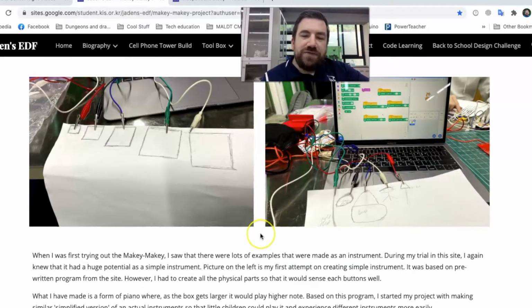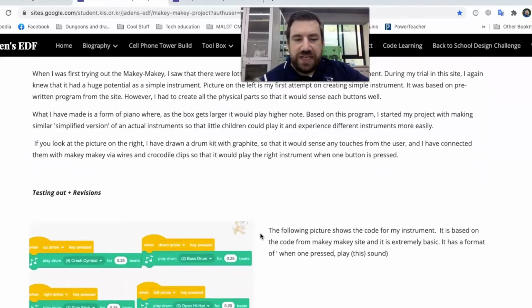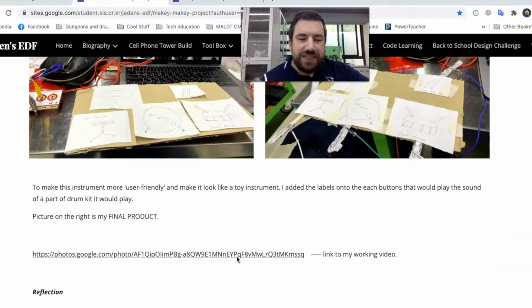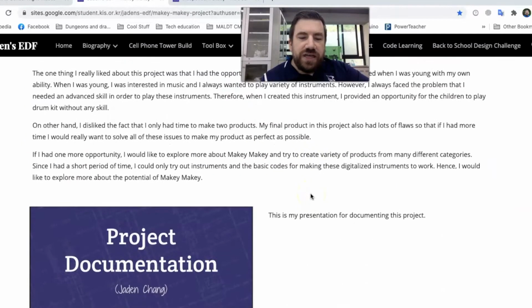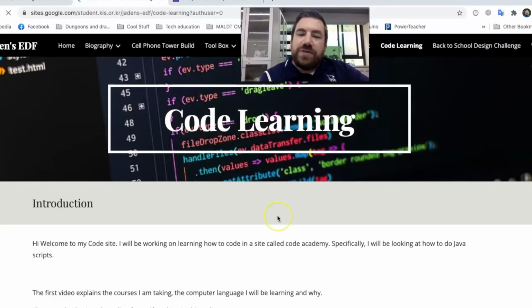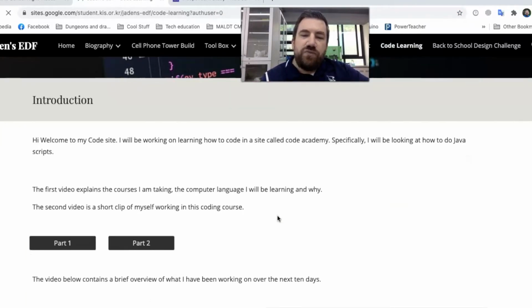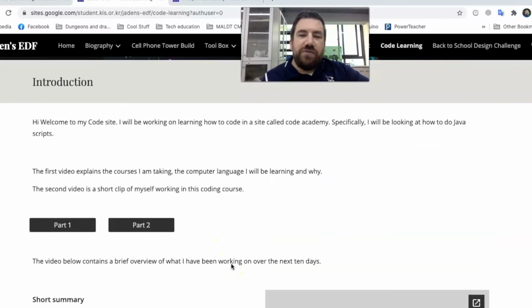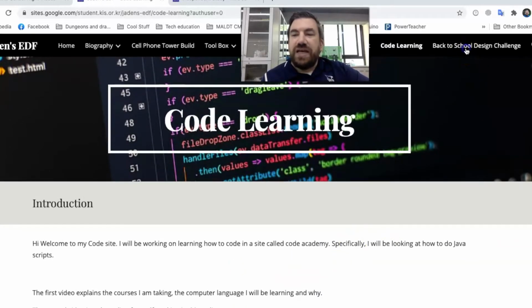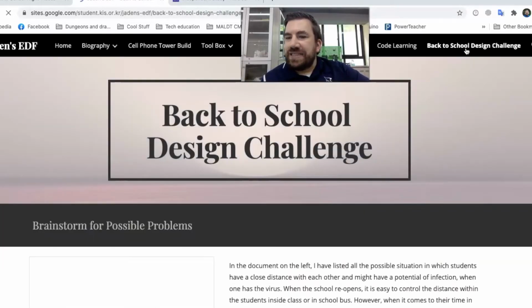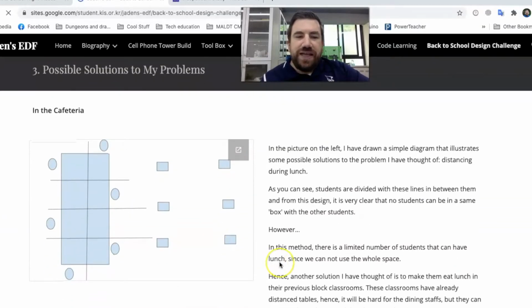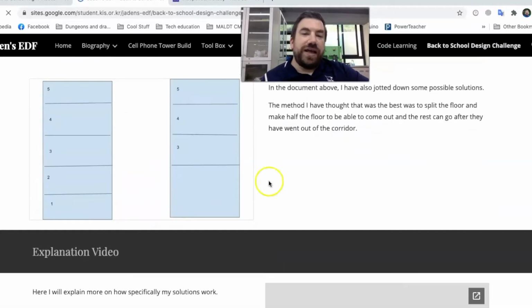Creating this website allows him to document it and show me the highlights. I often give students a rubric and ask them to present their work. He can show me his code, he can show me his design as it was tested, and then link it to videos as well as his documentation at the end. Students are given a brief guide as to how to do this, and then they pretty much choose how they want to present it. A lot of them make videos, and a lot of them create designs and showcase these all in one spot. I feel like it gives us a really good idea of their learning and what they're capable of.